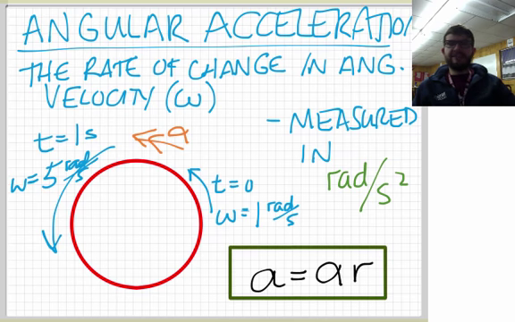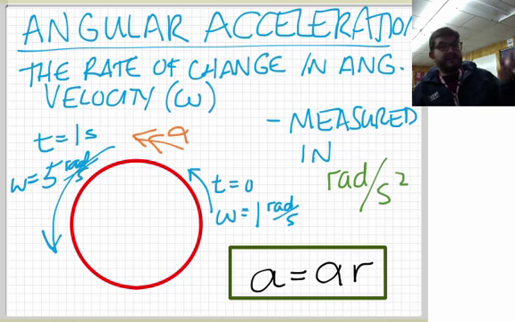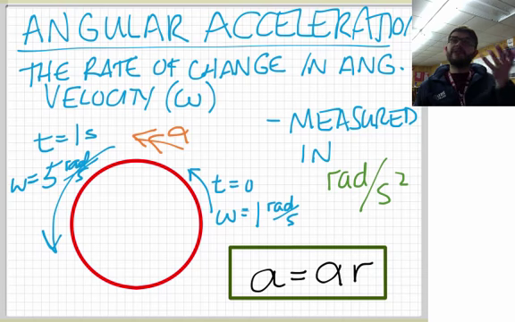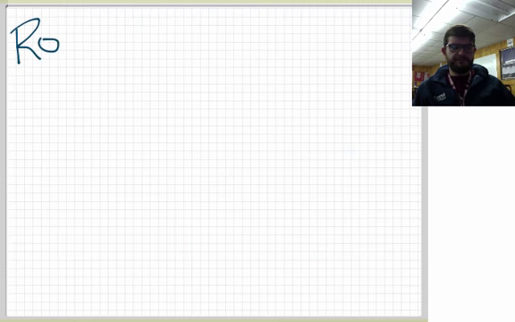And again, just like velocity, if you want to go from linear acceleration to angular acceleration, the equation is a equals alpha times r. So hopefully you see a pattern that if you want to go from angular back to linear, you just multiply the quantity by the radius. Again, though, it has to be in radians. All your quantities have to be in rads per second or rads per second squared, not in degrees.